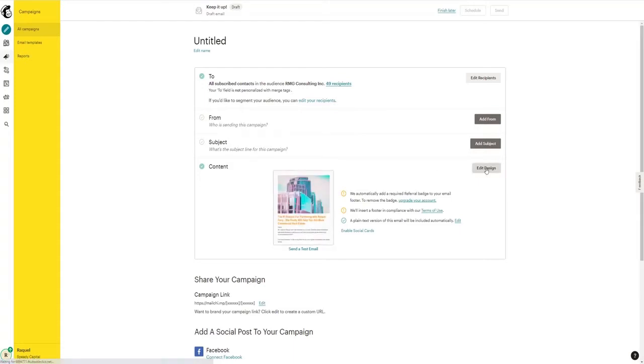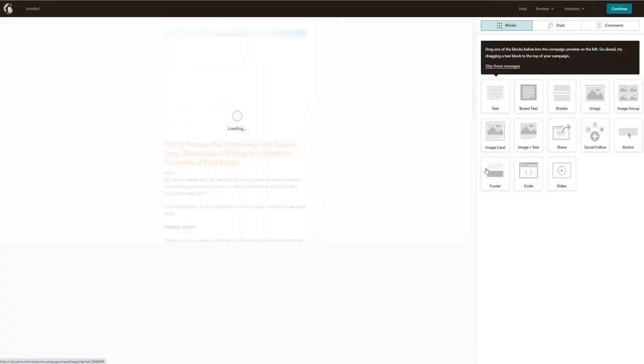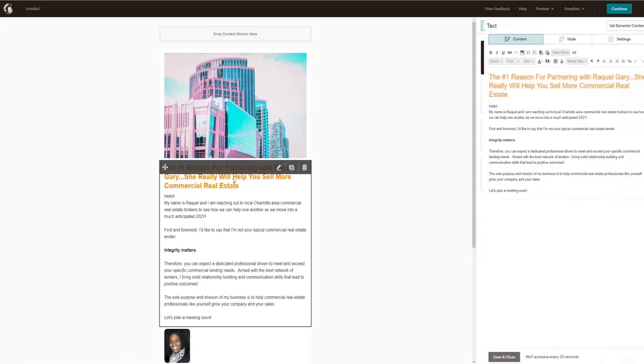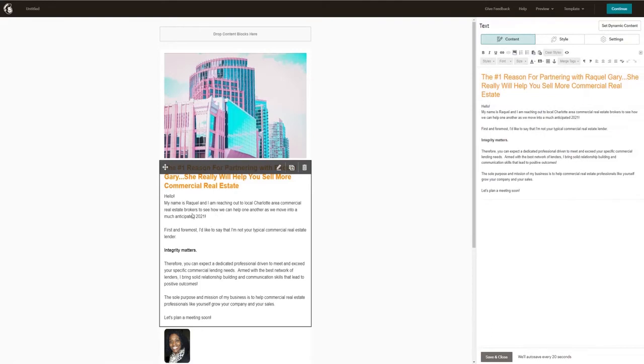Okay. So as you see there, I clicked on Edit Design, and it's processing. What you're seeing here is really what is being displayed in the email that you're sending out. So what we can do is edit some of the text like we talked about. When I click on this frame here, what you see on the right-hand side is the exact replica of what you're looking at here, but in an editable format.